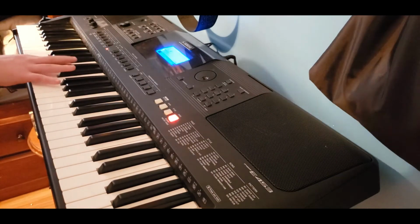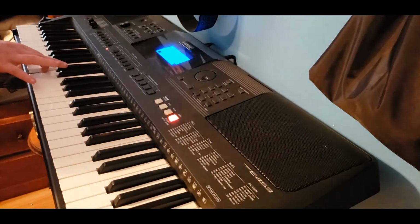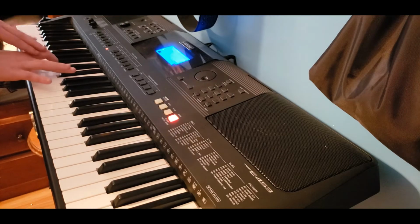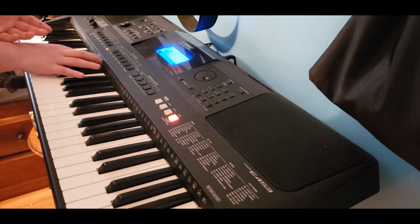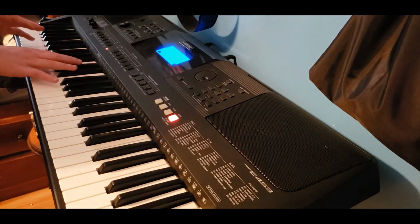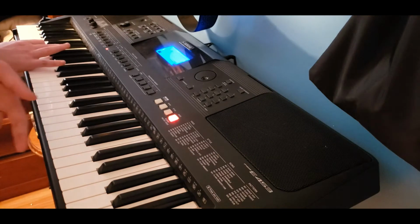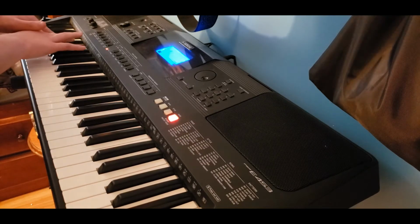Which, that's a nice chord. But anyways, now you're playing G sharp, C, and then G. And then you move to D sharp, and then it's C, and then it's G flat, or if you want to call it F sharp, I call it depending on which note I just left from. And then after that you get this. And then you just drop one more key, just like we did over here. And that will bring you down to F. And then you simply jump up to E flat, and then back down to F.